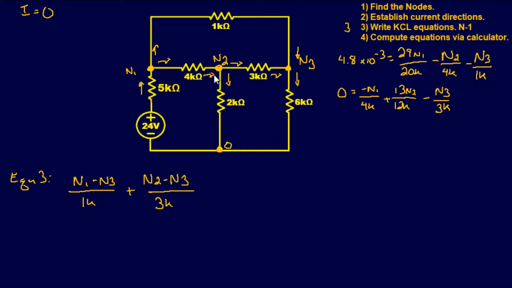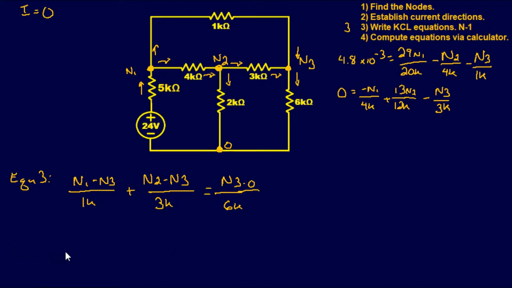This is the thing that trips people up, keep in mind these current directions. It's not going to be N3 minus N2, it's going to be node 2 minus node 3. Okay? Equal sign, because we have one output. Node 3 over 6 kilo. And again, I can put minus 0, so it's node 3 minus 0. But we're going to cancel that one out anyway.